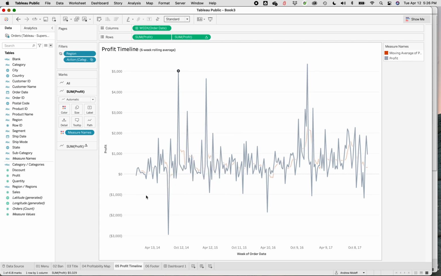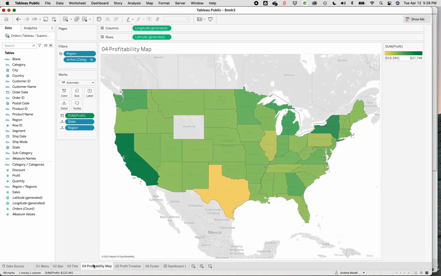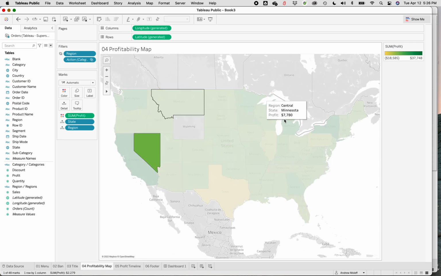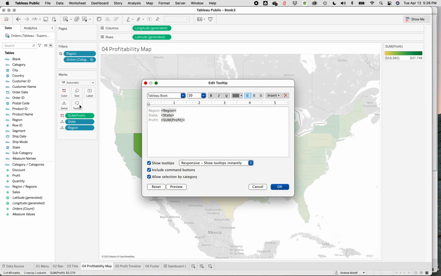Now, if we want to do this for the map, to make the map a little bit bigger, we can go to the Profitability Map. We can click on any state, it doesn't matter. We can click Tooltip, and it shows our region. Now on state, we can make this a little bit bigger, so when we're showing this, we can make this like a 14 font or a 15 font. Let's do 16. And do we need it to say profit here? Do we know it's already the profit? And do we even want to show the region? We may want to show the region, and we'll click OK here.